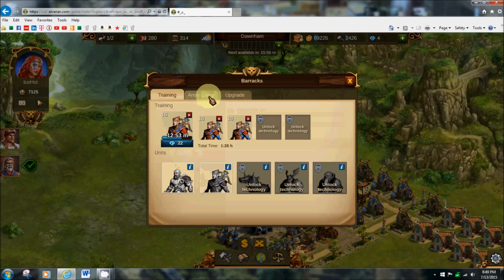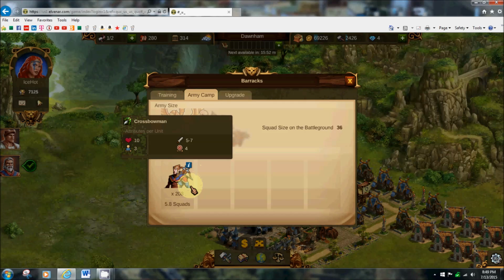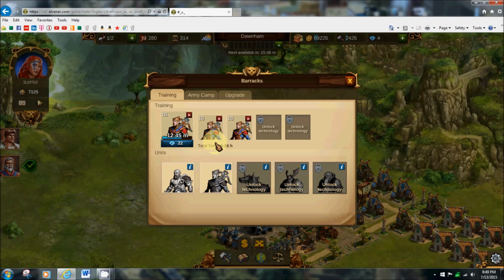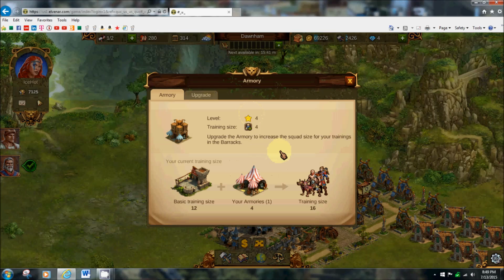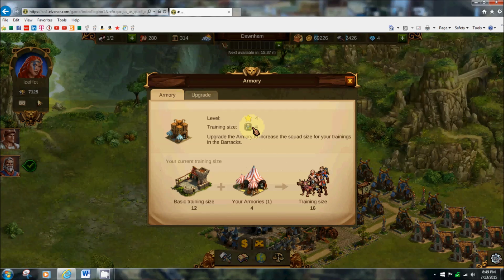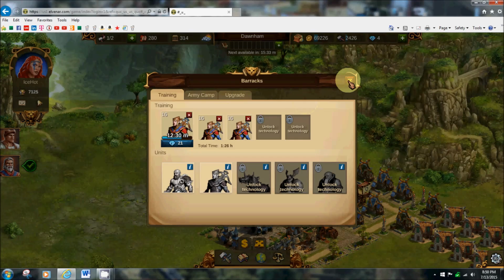For myself, I'm at the beginning level, so I only build crossbowmen just for range. Every time you train them, for now, I can train 16 at a time. When I started, it was 12 at a time. But then you build an armory and you upgrade your armory, so it's +4. This is my armory, which means it's 12 plus 4, 16. So every time I train, I can train 16.